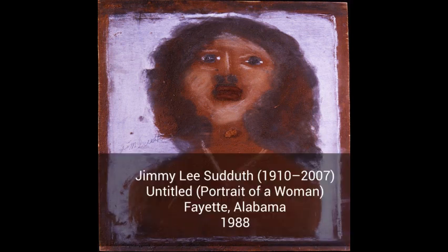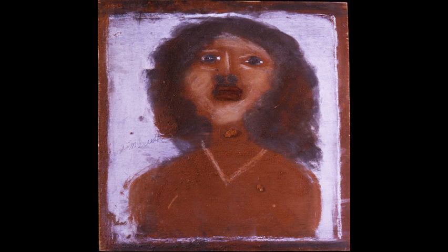Jimmy Lee Sudduth was a self-taught artist who had the most inventive techniques, using sugar-based syrups like sorghum molasses to mix his own palette of colors. He would use things like mud, which has a lot of iron in it. He would use grass clippings. He would use soot. He would make his own palette of colors. And in fact, this artwork was made with crayon and with mud.